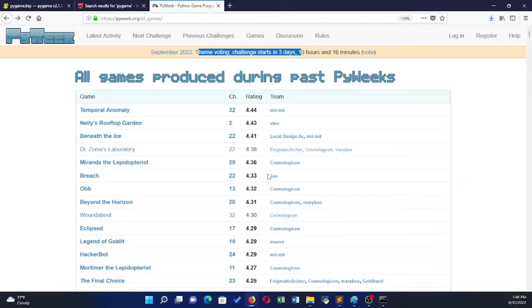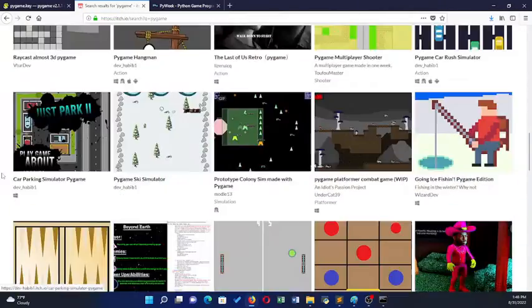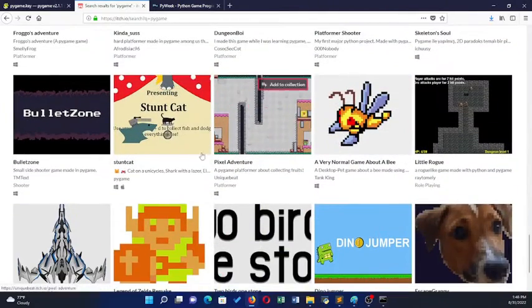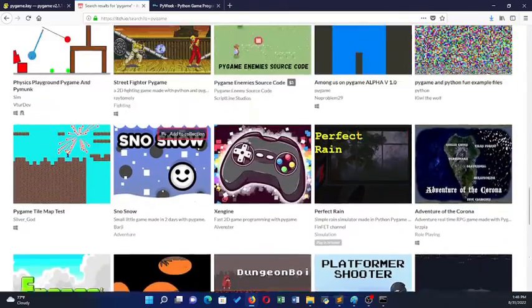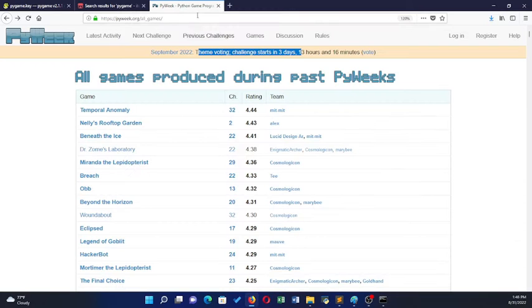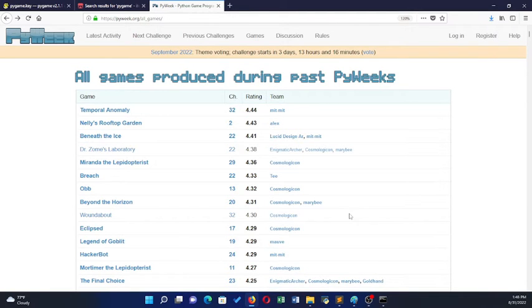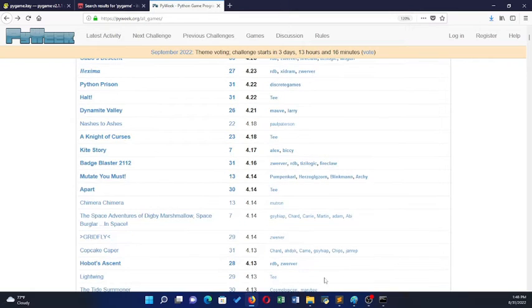That is some kind of inspiration you would like. If you look at pygame and say, what can I do with pygame? You can come to itch.io. Look here on the games, different types of games. You can try to build them on your own, or you can download them and then play around with them and see how they were built. Then probably add in an AI. So different types of things. Or you could come here to Pywiki and come into a competition, make certain games, and then play around with the games.